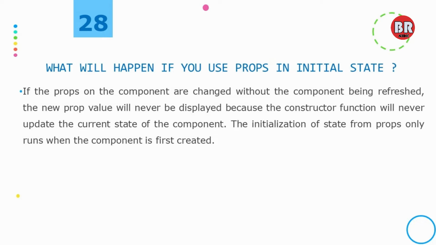What will happen if you use props in initial state? If the props on the component are changed without the component being refreshed, the new prop value will never be displayed because the constructor function will never update the current state of the component. The initialization of state from props only runs when the component is first created.